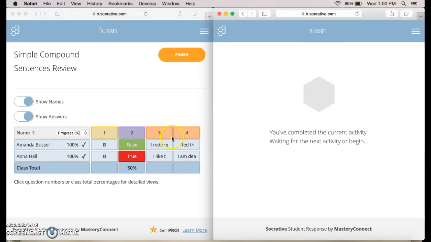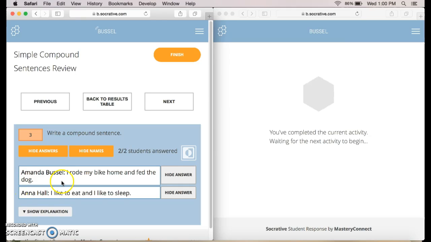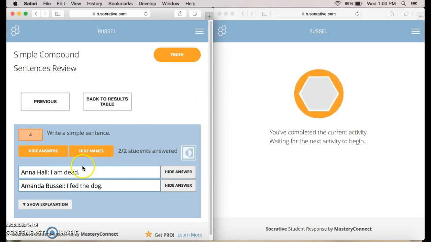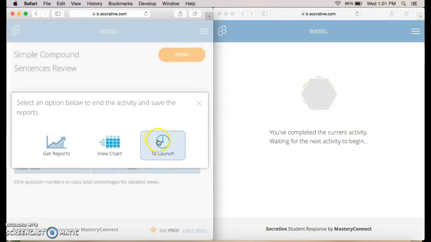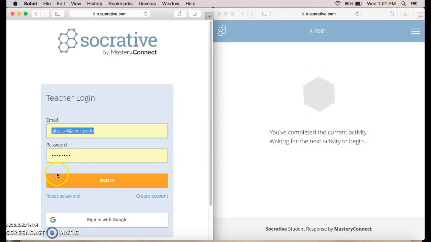These sentences will be teacher graded, so in order to look at that, you just click on the number and you can see what both students wrote. Then go back to the results. And when you're done, you just click finish and go to the launch. And then it's done.